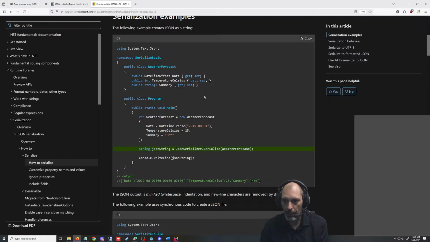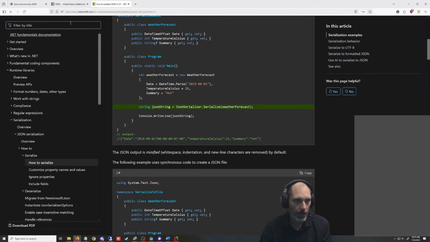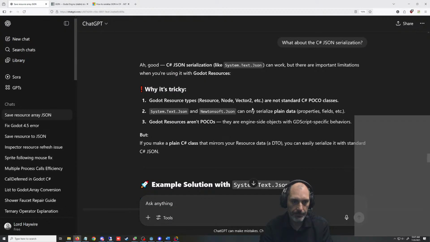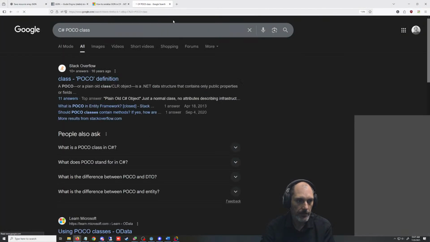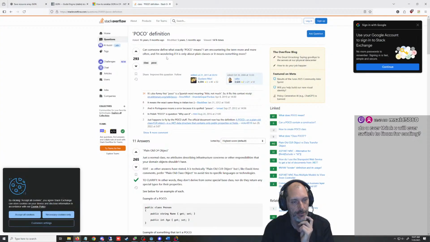Fields to serialize must be public and have getters, setters. Load and deserialize works also, of course. So why was this thing complaining? What is a POCO class? Plain old class. I'm encountering the term more and more often.